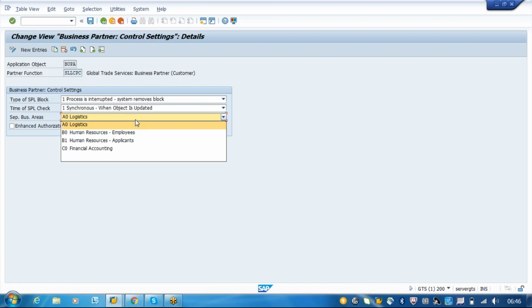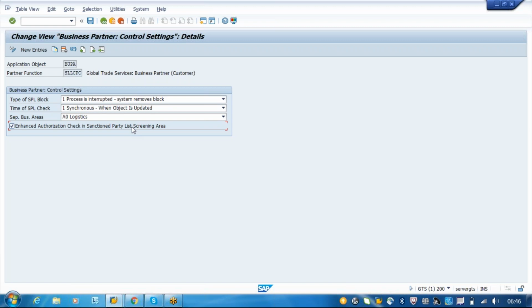So what are the business applications where we want to use this? SLL CPC will always be logistics. As I said, there are other applications where this screening can happen: employees and applicants, and accounting and financial. Since we are concerned more with the logistics part, we will just put logistics. Then there is enhanced authorization in the sanction party list area.